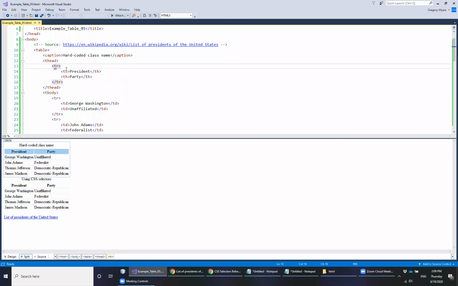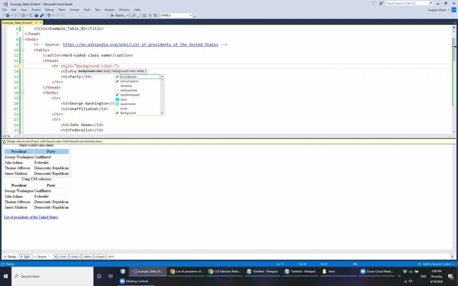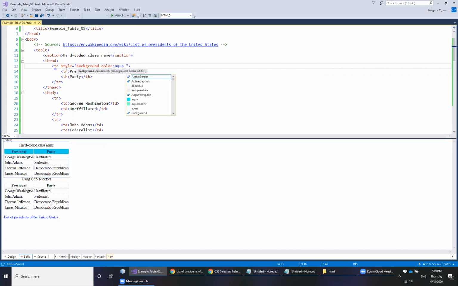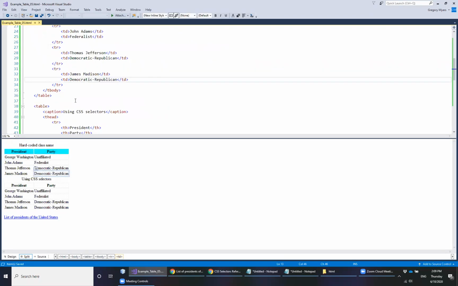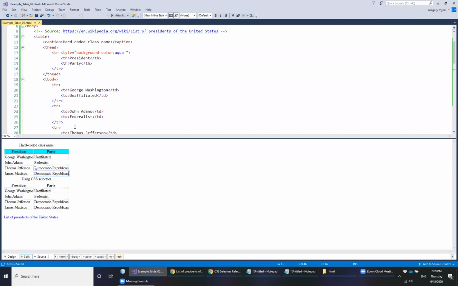Okay, so to begin with, we can see where we would like to place this by just playing around with the style property of the head row. What we'll do here is set the background color of the head row. Once again, let's just play around. We're going to set this to aqua, and you can see that I can affect the color of a row either through the individual columns or the row itself.